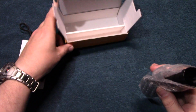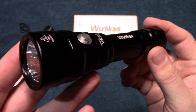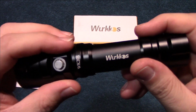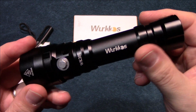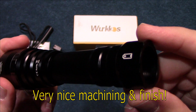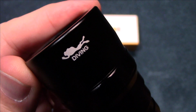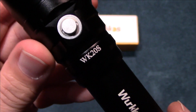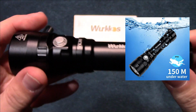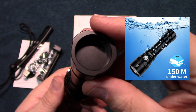Now let's go ahead and take a look at the light. And there it is. Finish on this is really on the shiny side, but it feels durable. So I'm going to say the finish on this is very nice. Not seeing any issues. There's the diving. Now this is the very first time I've ever tested a model from Wurkkos, so pretty nice to see this.